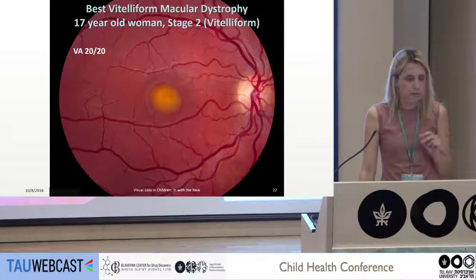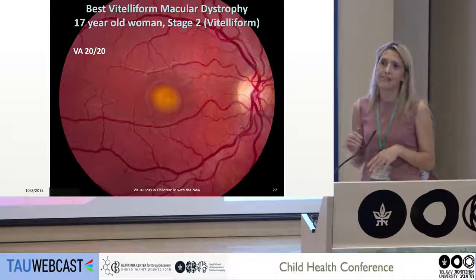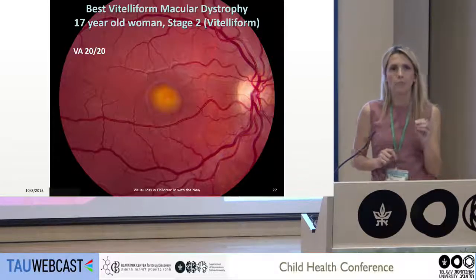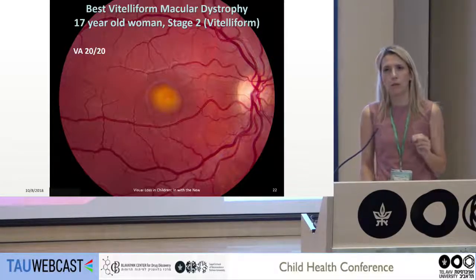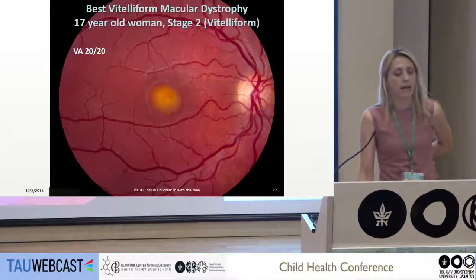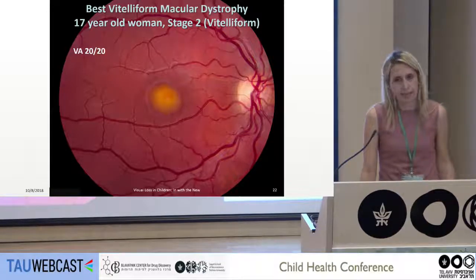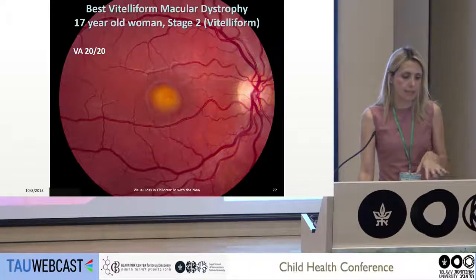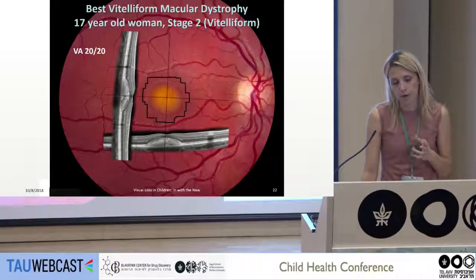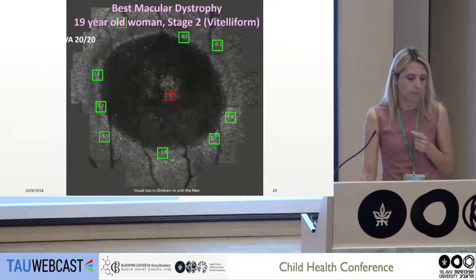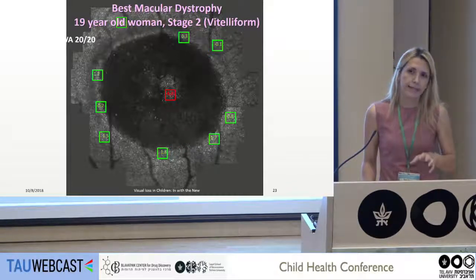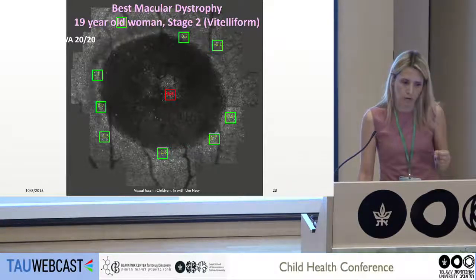Here's another patient with Best maculopathy showing a typical vitelliform lesion at the macular center. These yolk-like lesions are caused by accumulation of lipofuscin, which is a byproduct of the visual cycle within RPE cells. We know that lipofuscin is toxic to the RPE cells, yet in these subjects, it's only the central vision that eventually becomes impaired. Adaptive optics, again, may show some insight, and indeed shows increased cone spacing values directly over the vitelliform lesion, but normal around it.